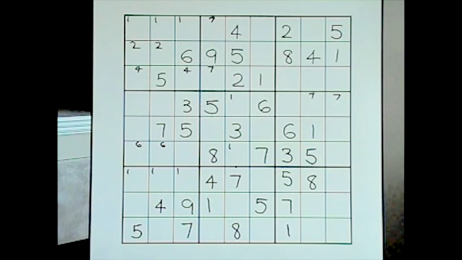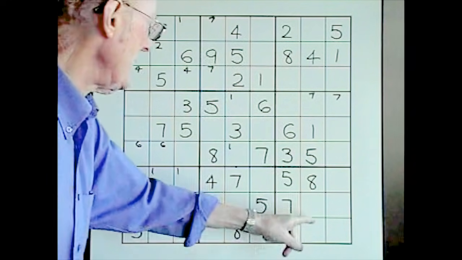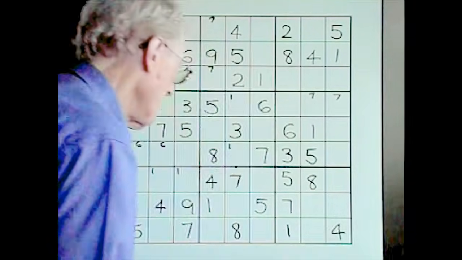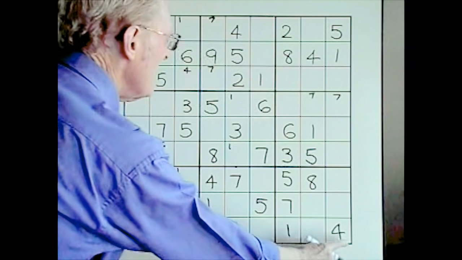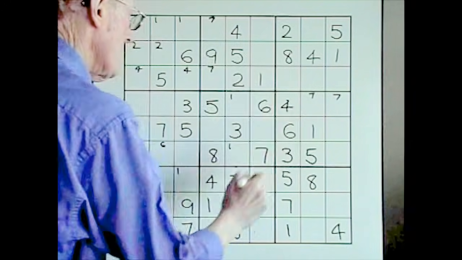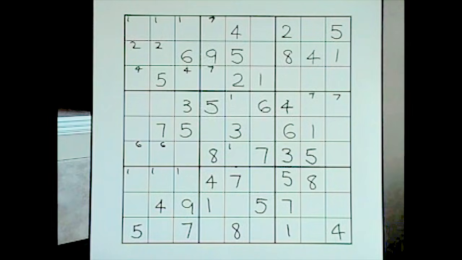4s. Yes, we can put a 4 in. Here's a middle. There's a top. Therefore, in this block, it has to be at the bottom. There's a 4 up there, so that cancels this one. So this one becomes a 4. Now, what are the ramifications of that, if any? Yes, there are ramifications. Right, center, this block has to have it in the left, so this becomes a 4. Let's make that a little bit bigger. Any ramifications of that? Well, we'll see. No, I think we'll leave it at that.